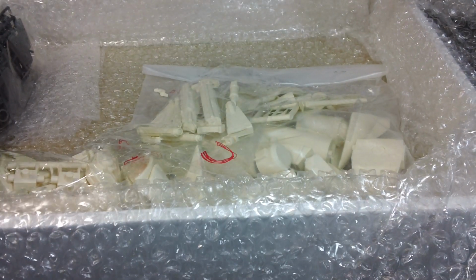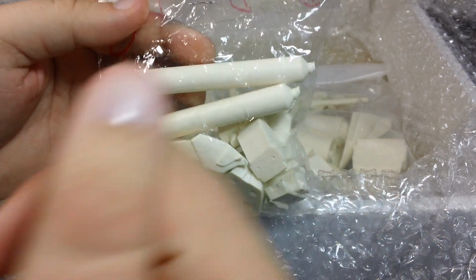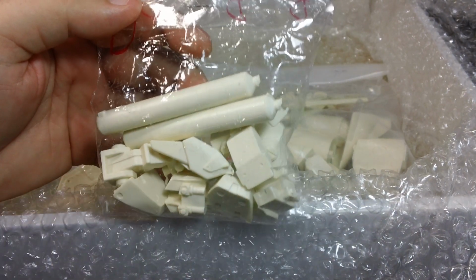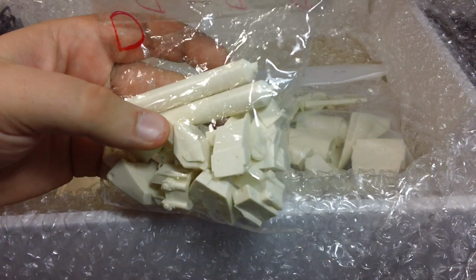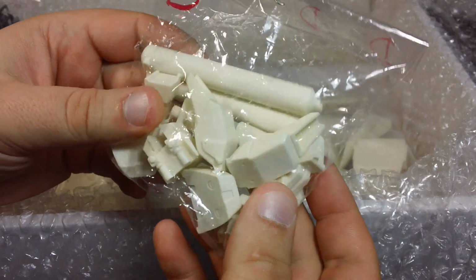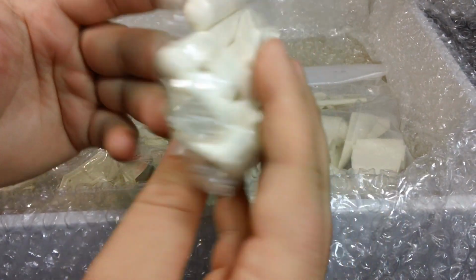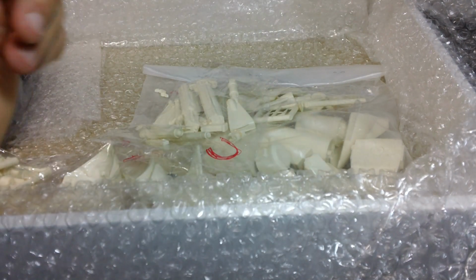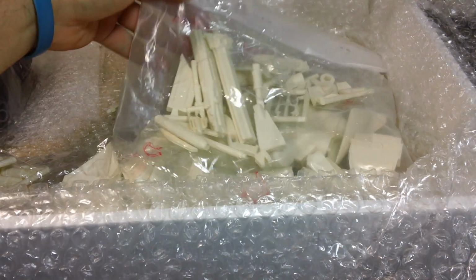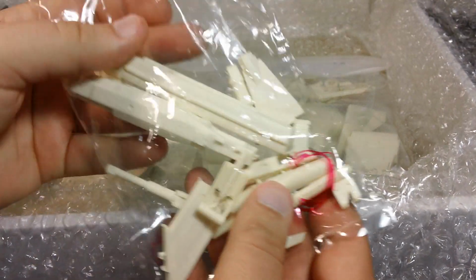Got some of these smaller parts. The only thing I really don't like about this kit is that the propellant tanks are really small. I'm thinking I might want to get some styrene tubes and just make some larger propellant tanks for this guy. Because that's one of the things I really like about G-Systems Nightingale: it's got those enormous propellant tanks on it. That's another thing I like about Sinanju. I don't know, the big propellant tanks just look really good in my opinion.